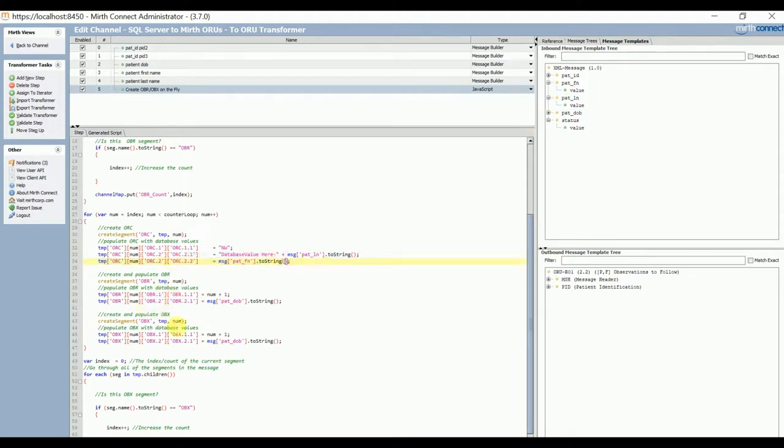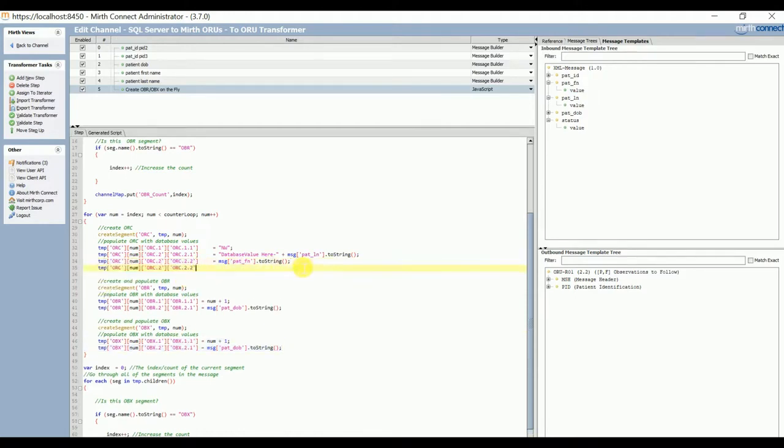So that's how you do it. Populate your segments with your data values. But right now, you would have to finish that because I don't know where your data is coming from. So right now, I'm only populating ORC 1 and 2, and then OBR 1 and 2, and then OBX 1 and 2. You have to continue doing this on your own. You have to say, now let's go to 3.